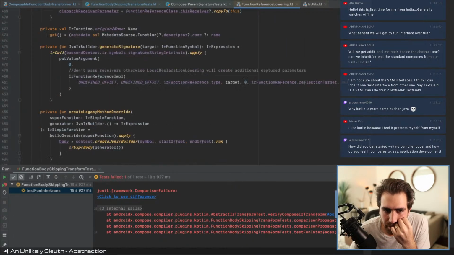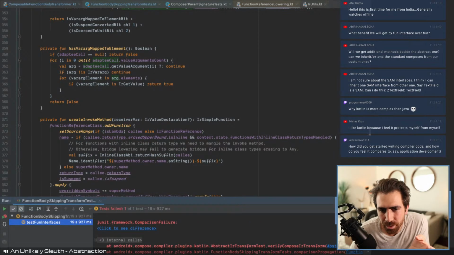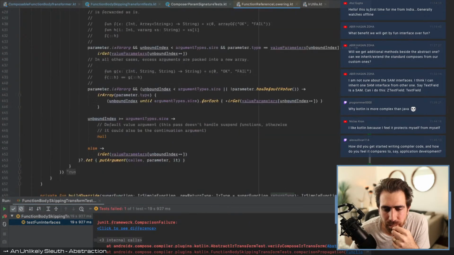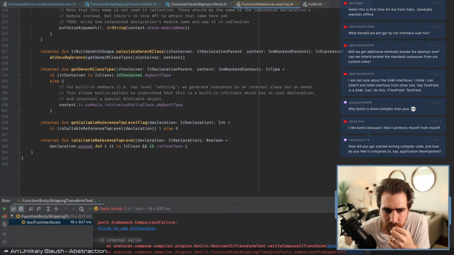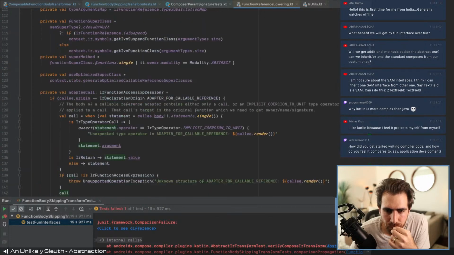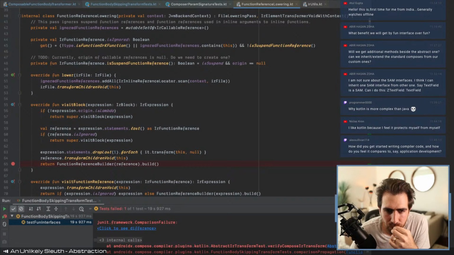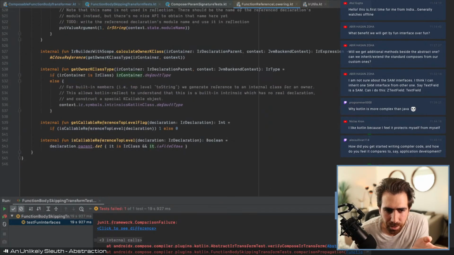If we look at this, I guess some of this code is for the non-function interface conversion. But let's just be conservative here.